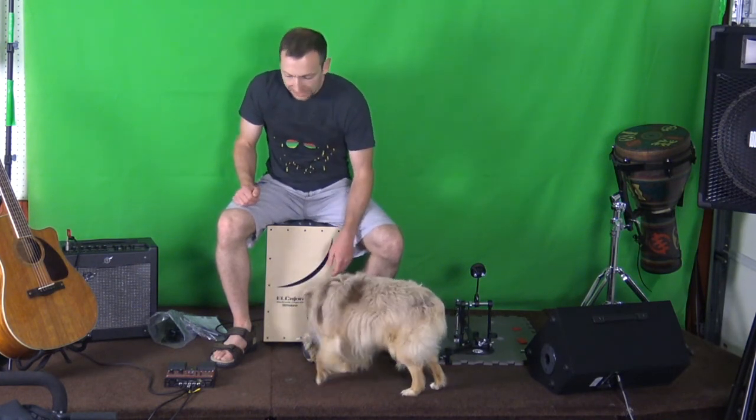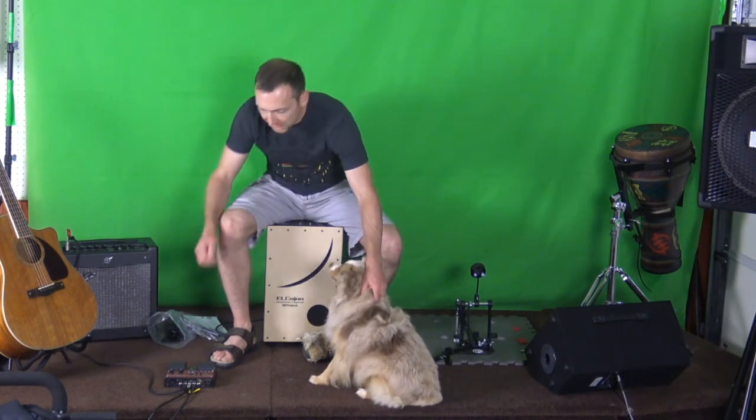So this is a Roland Cajon with 30 sounds made by Roland. Only came out about a year or so ago. I hook up a MIDI pedal to this. I also hooked this up into my synthesizer. If you want, you hook it up into like a MIDI board or anything like that and record with it. I record with my interface. I also have a Boss interface, which I use here as well.